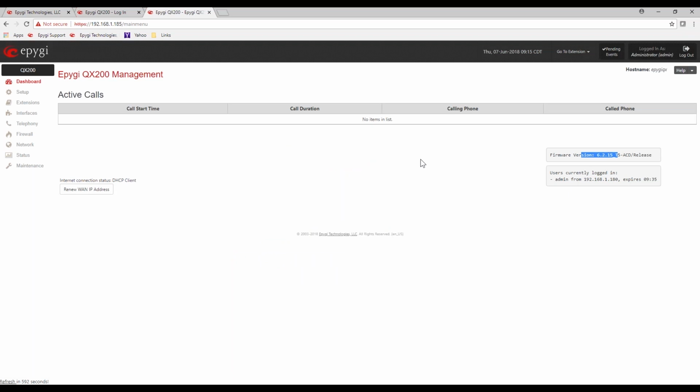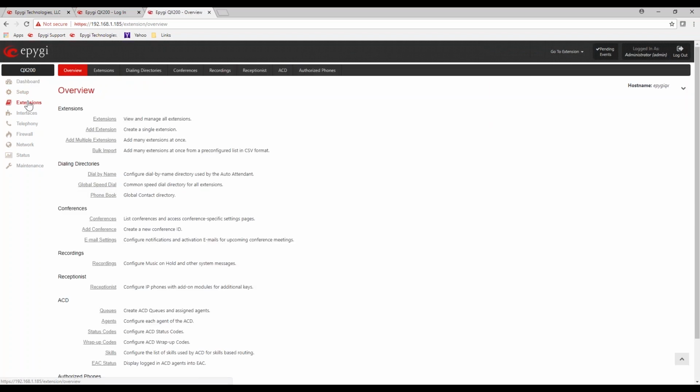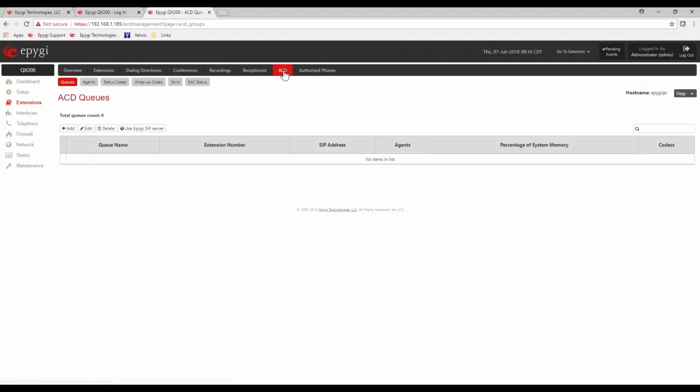All right. Now, let's say you've got a customer that has purchased just the basic ACD. That's all they need. They're just receiving calls to the queues, and they've got the basic ACD going on. But they also have a requirement for reporting, and they want to see some of the statistics on the agents and how many calls they received, and that's pretty common. So the only reporting that we have is within the EAC. You have to have an EAC license to go in and look at the reports.